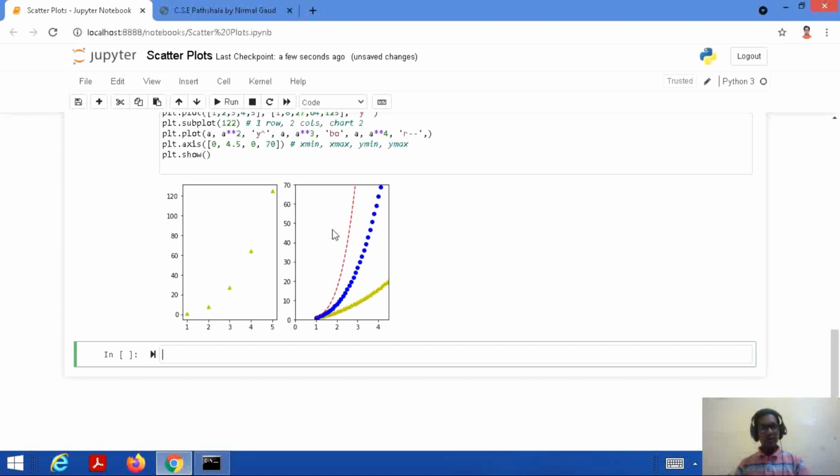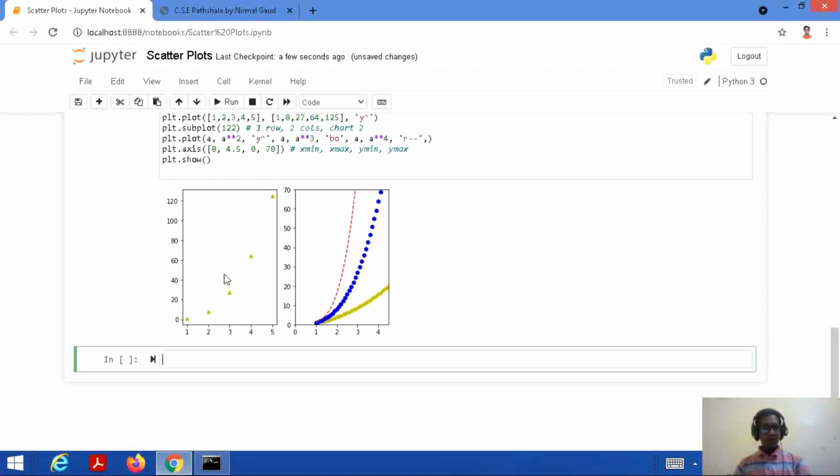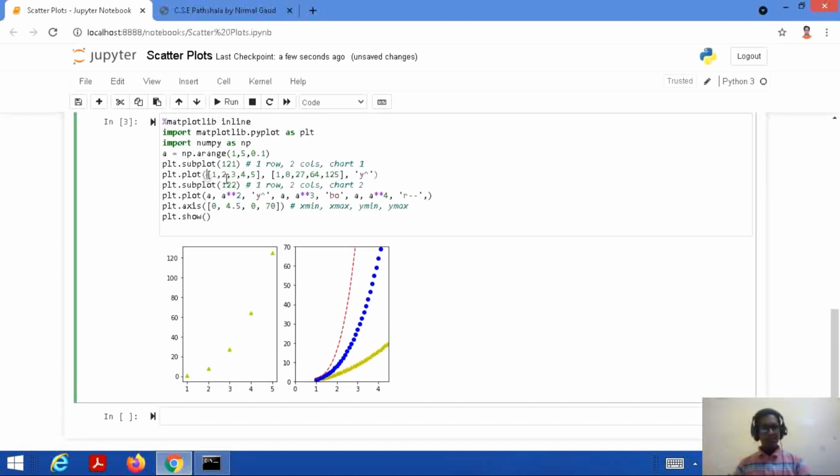This is a single row. On a single row we have 2 columns. The first plot is this one, that is the cube of the values present here. And then in chart number 2, we are plotting 3 scatter plots.